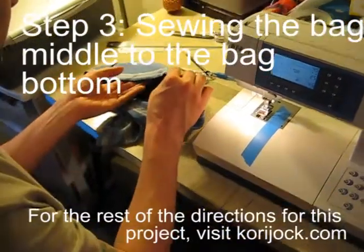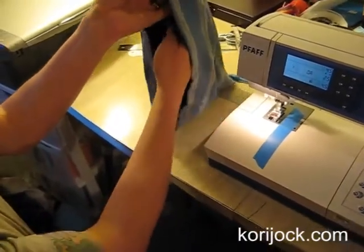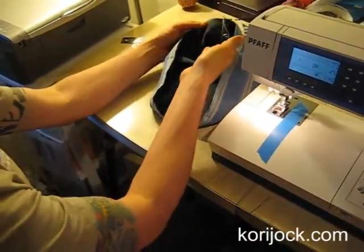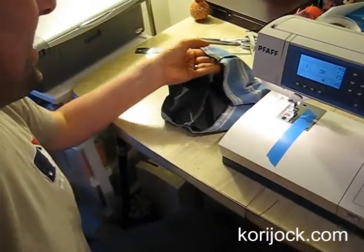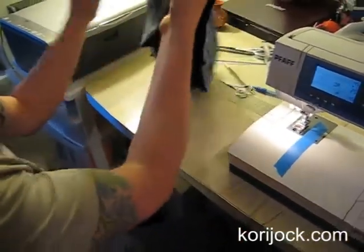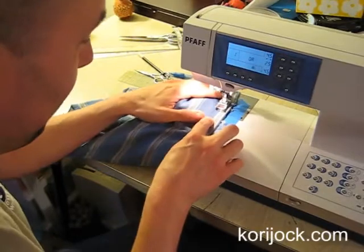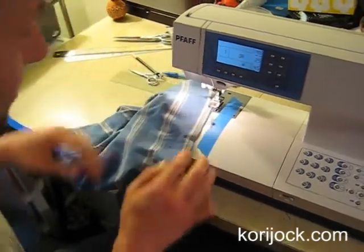You have your t-shirt pinned to the bottom of the bag which you just finished sewing, with pins all the way around the circle. Now we're going to sew the two pieces together. But where do you start sewing? It's a circle! You can actually start sewing wherever you want, because it's a circle! I usually like to start sewing where there is a seam. On this project there are two side seams, so you could choose either one and start a little bit before or a little bit after.